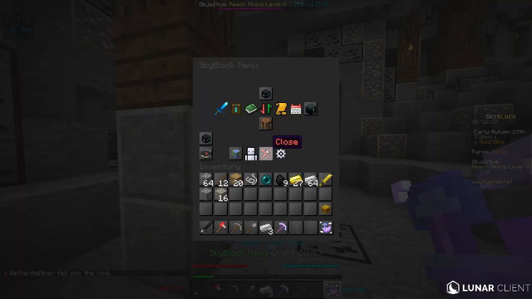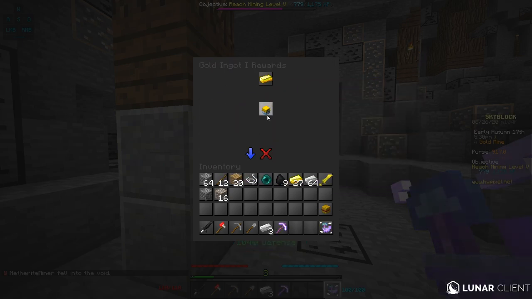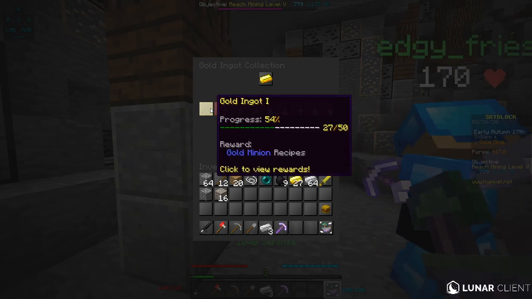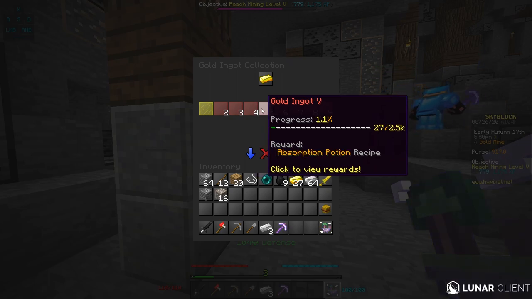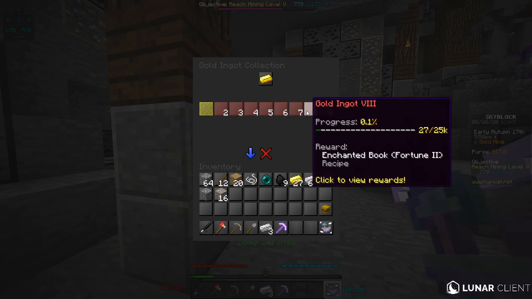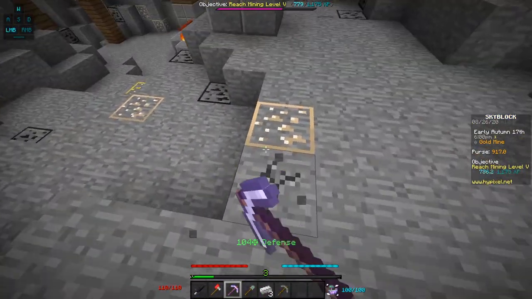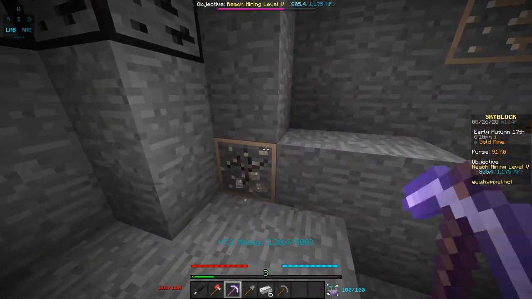What about gold? Is gold minion worth anything? Is there a gold minion? I assume there's a gold minion. Gold minion indeed. Yes, what else is there in the gold collection? I'm starting to get the hang of things. Cleaver, looting. Enchanted Gold Recipe, Absorption Potion, Enchanted Book Scavenger 2, Gold Block, Fortune 2, Enchanted Clock, coming soon. Is it worth making a gold minion as well? I guess we could.